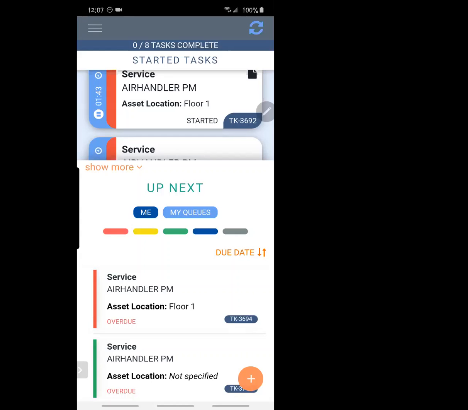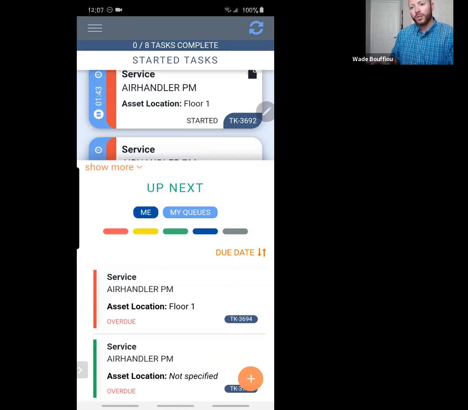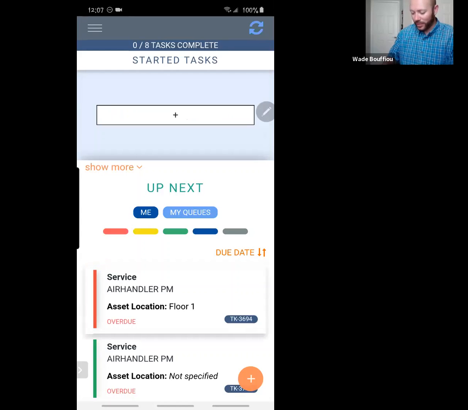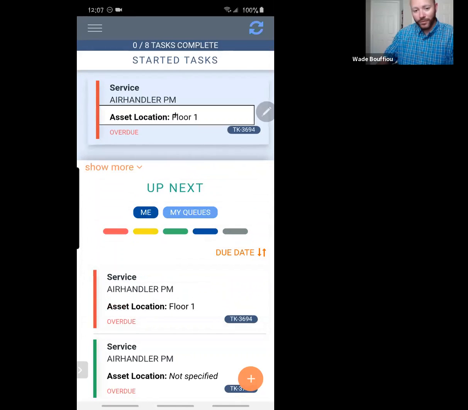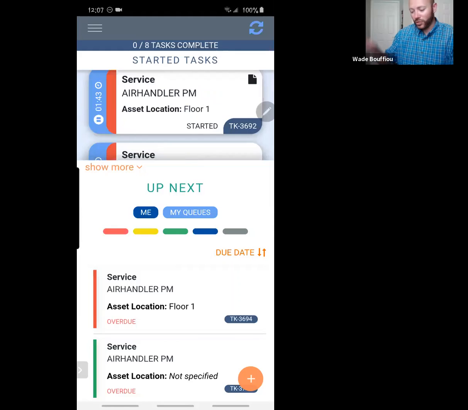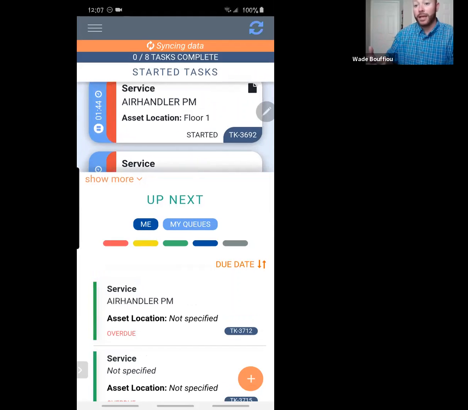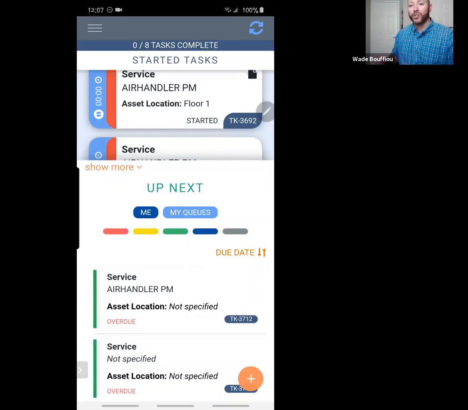In the system, any work orders that you want to pick up and actually start work on for the day, it's as simple as clicking on that work order, holding it, and dragging up to the top of the screen. And at that point, you just let go. It'll drop it into that queue, and it'll actually automatically change the status to started for that particular work order.